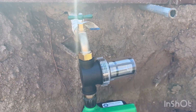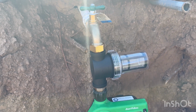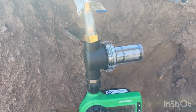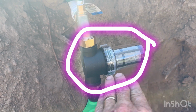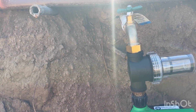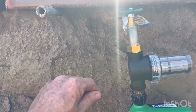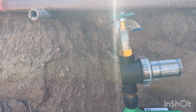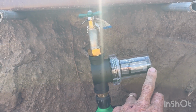As we come out of the faucet that I've got run over here, I still don't have water over here. I just want all this stuff set up and ready to go. You see this little filter housing, this little filter assembly. Well water out here, and sometimes when the tank gets down, it'll really fill up with sand. It starts sucking off the bottom, trying to fill the tank back up, and it pressures up, and all that sand will be caught in here.